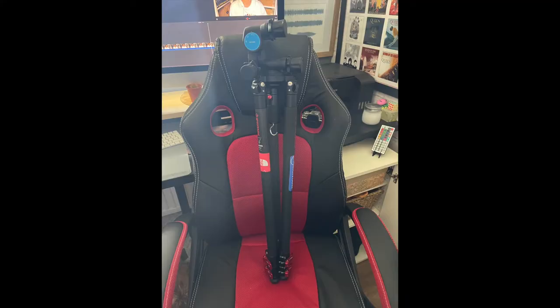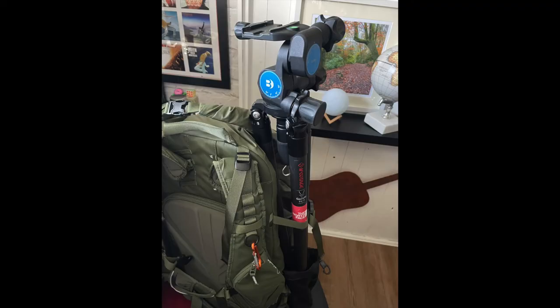The only other negative point is the tripod size. It's not a travel tripod — it is a full-size tripod. So if you're attaching it to your bag to cart around, it can be a little bit unwieldy. I've converted mine into a tripod-come-walking-support, so I use it as a walking stick and don't have that problem. But when I was attaching it to my bag, it was quite hard to cinch down because of the sheer size of the thing.